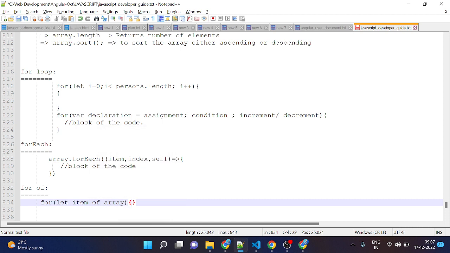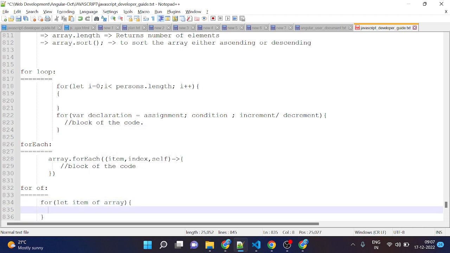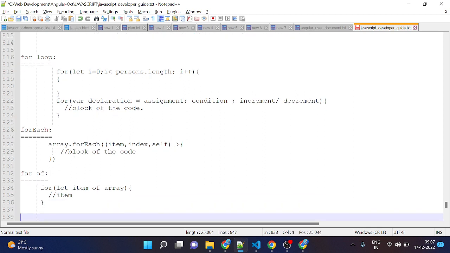It is a for of operator, it will be getting one element here. The same way the for each happens, the for of will happen like this.